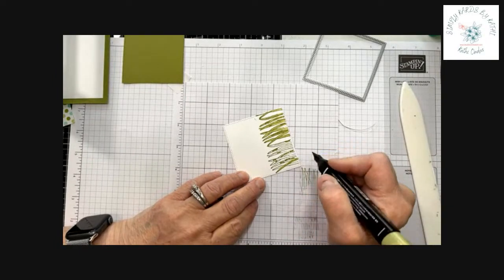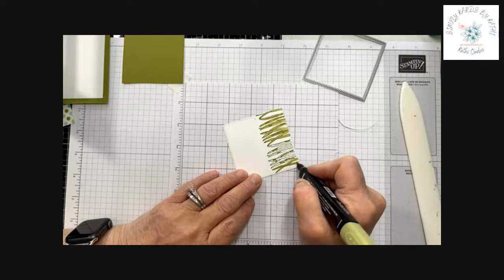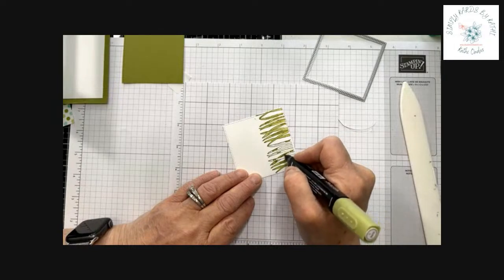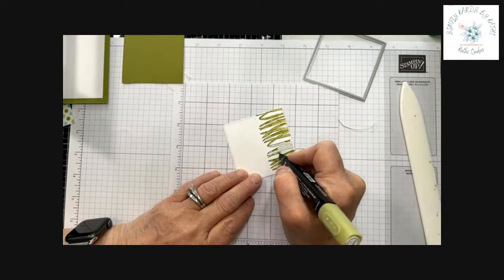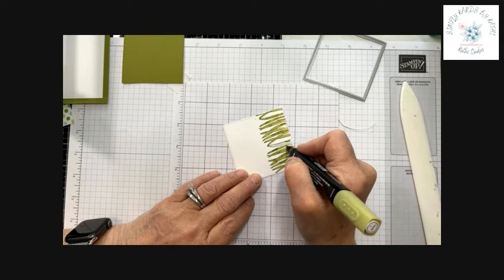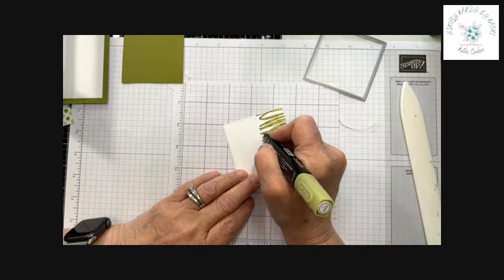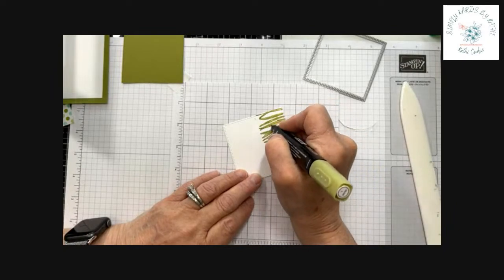Now with our Rhino Ready stamp set and dies, this is an online exclusive. So this is the first time Stampin' Up! is doing the online exclusives. And what that means is the stamp sets and dies, or any of the other online exclusive products, are not going to be in any catalog. So they aren't in the mini that will retire at the end of April, and they will not be in the new annual catalog that'll come out in May. So the only place you're going to find them is on your demonstrator's storefront or website where you do your ordering.